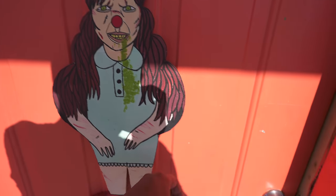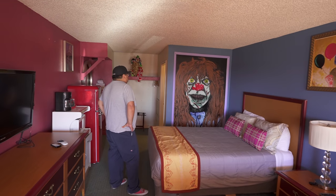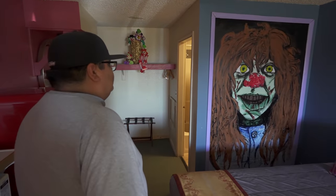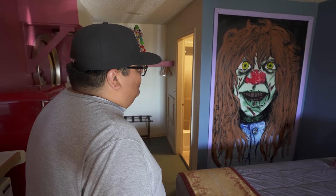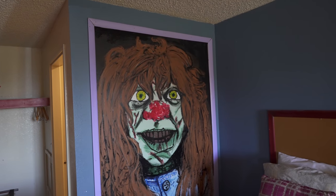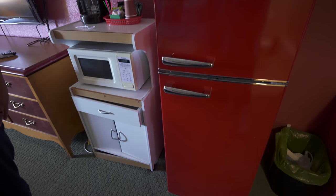Here we are. George is not happy about this — but come on, dude, you got the best room in the house. One of the themed rooms. And it's supposed to be the most haunted room of them all: the Exorcist Room. Perfect for a church-going guy like George. George has a newer, fancier light, fancier mirror. He's got the new fridge, freezer by the way, and microwave. That's a Gandalf clown painting — Lord of the Rings! Also an upgraded toilet. Another adventure bathtub. This carpet is a lot newer and nicer than the old carpet.